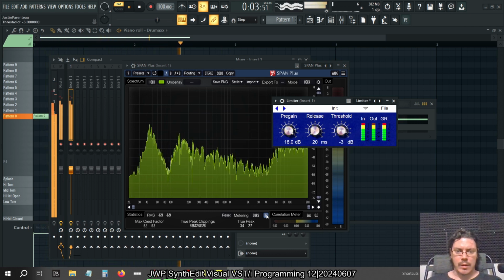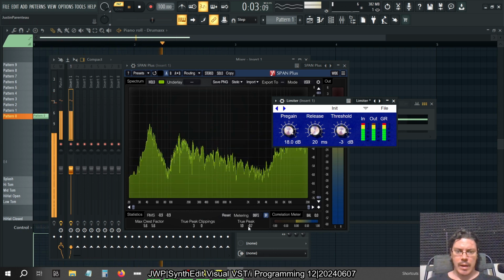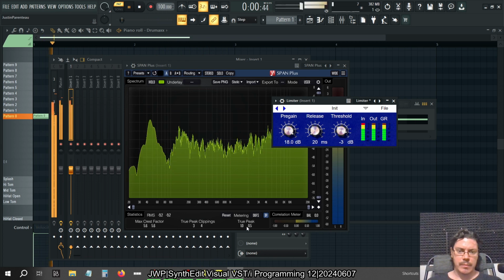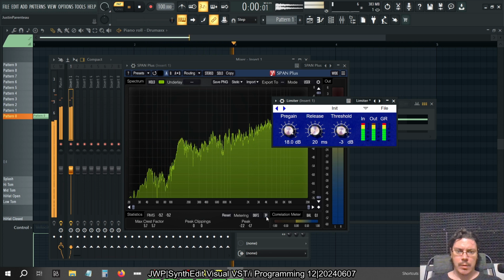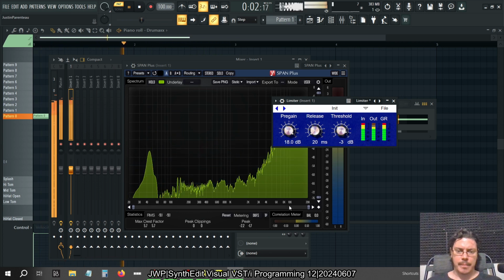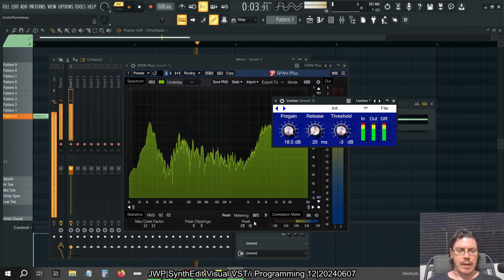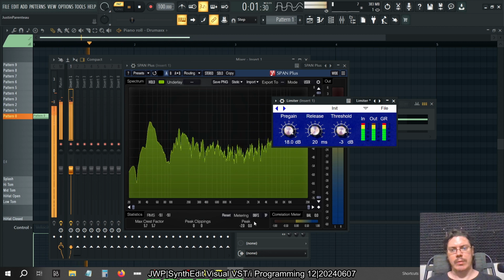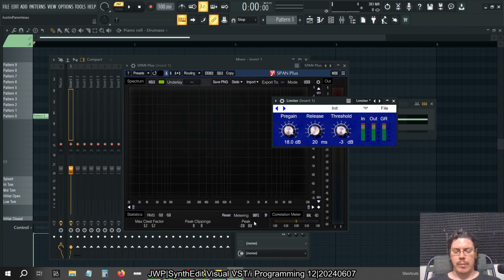Bringing it down and resetting the meter here. It's kind of in the same world, actually. But that's true peak, right? The decibel full scale. Just peak, regular peak. So it's staying under there, but it's true peak. We're gonna get intersample peak distortion, which is a topic for another time. So I'll end this part here. I'm just going to take a quick BRB and I will be back for more dynamics.